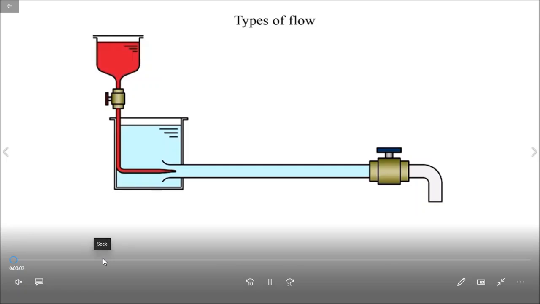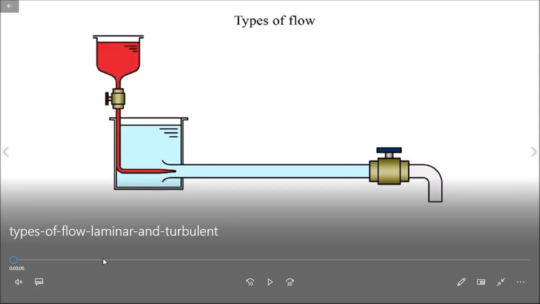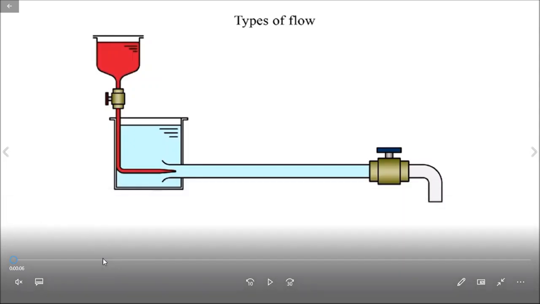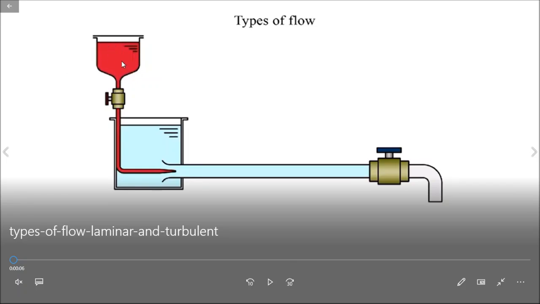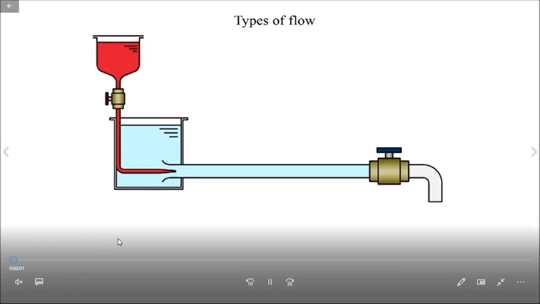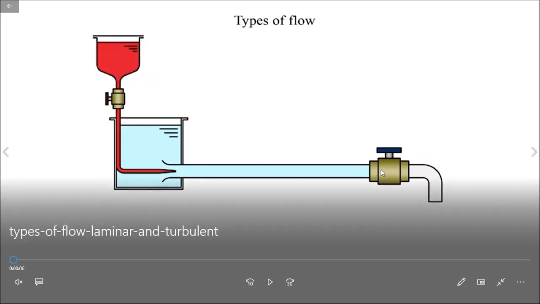So here you can easily understand the difference between laminar flow and turbulent flow. They have arranged ink here, which is open with the wall here. This is the hot reservoir, which needs to flow down through this valve. If we open the valve, but we do not allow a lot of water to flow at once from this pipeline, we allow only a small amount of flow to go down.